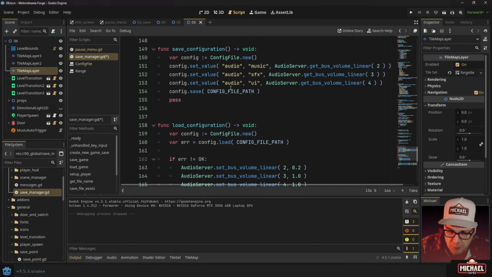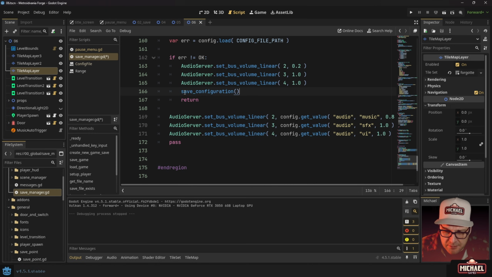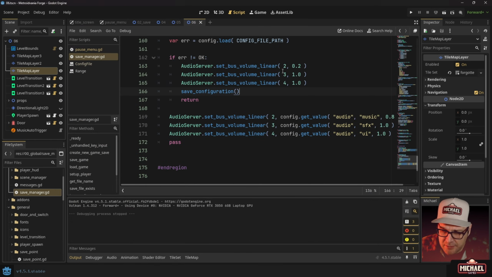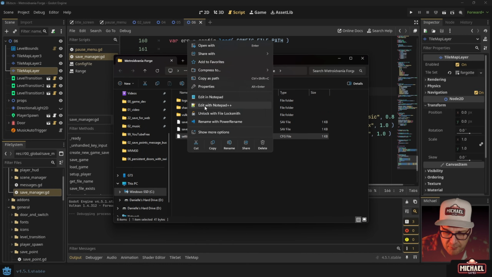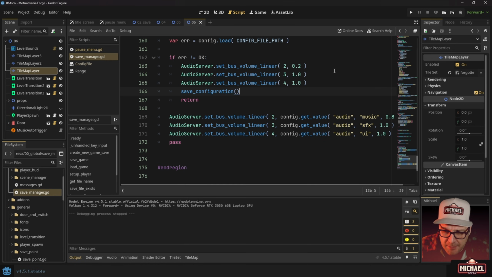In addition to setting these, you don't have to do this, but we could trigger a save at this point, right? That way it would create that config file. Alternatively, it'll just keep loading these defaults until the user makes a change. I don't think either of these is right or wrong until you add other code that necessitates one or the other approach. So I'm going to run this, and now we should have a configuration file that was created. Yeah, there it is. And it should have 0.2 on the volume, right? Okay, so that's working. So you can determine how you want to do this.